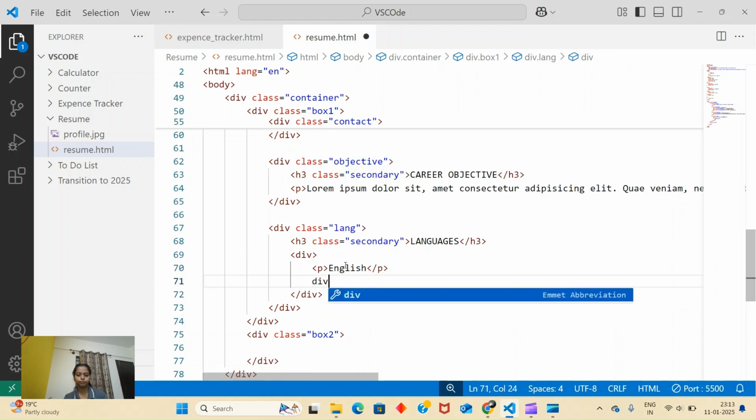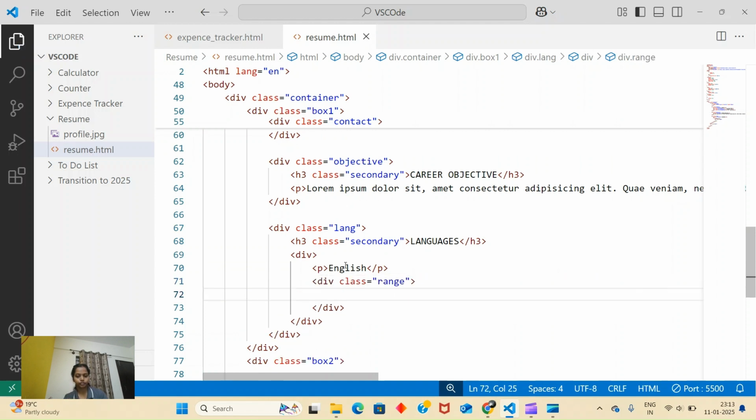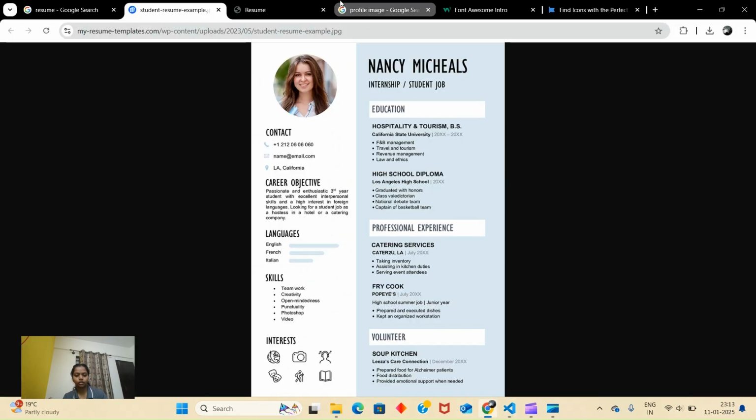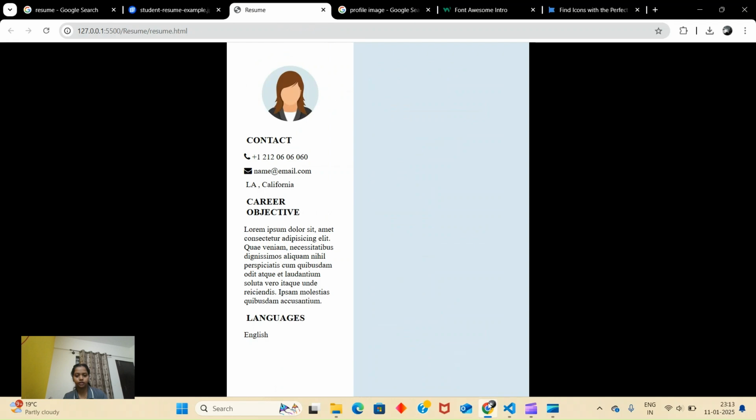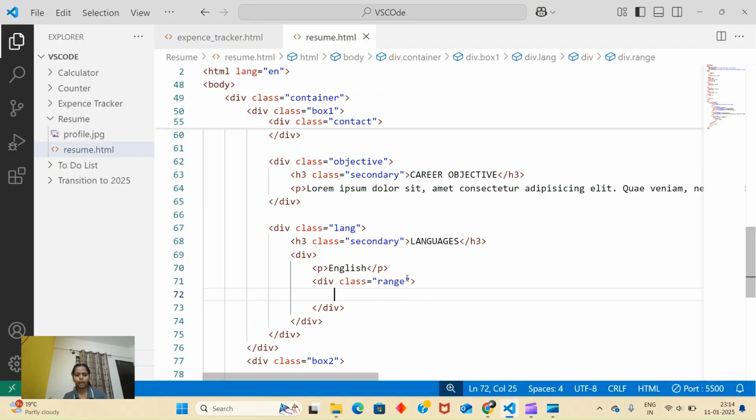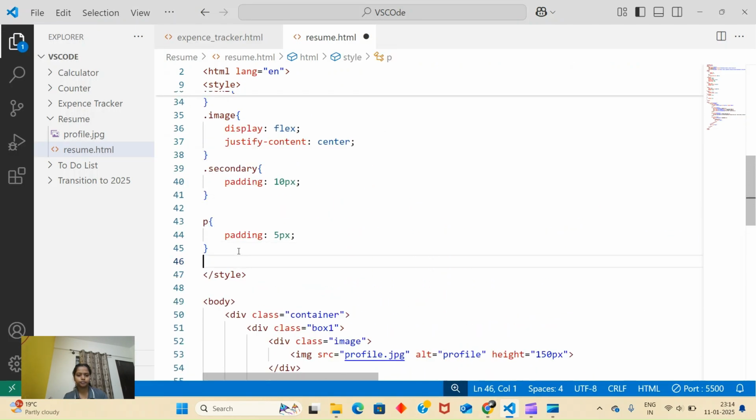Now div dot, let's say, range. So we have this English and range. I'll give a background color to range.